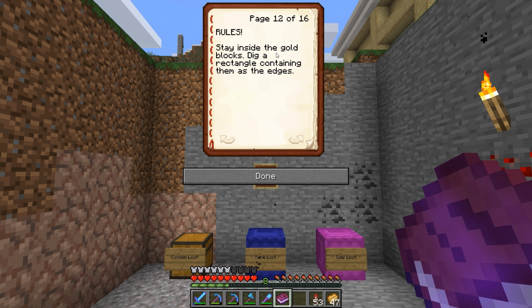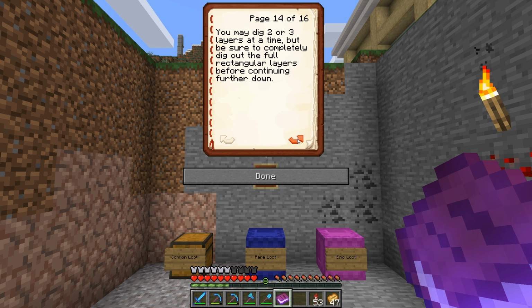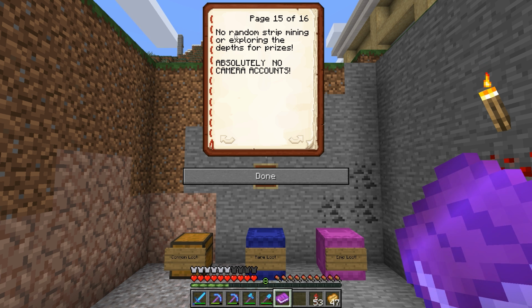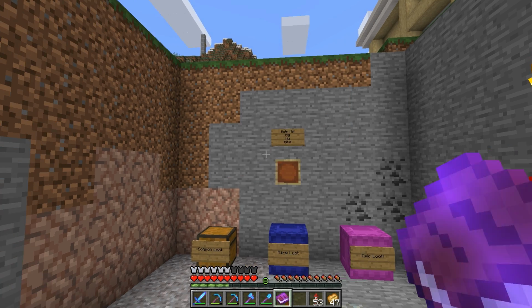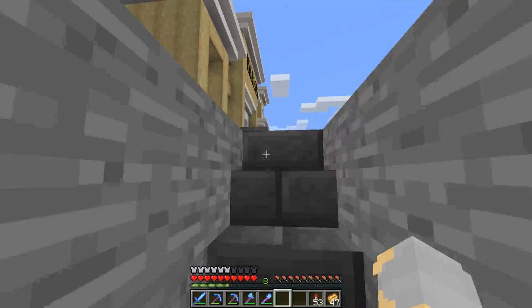There are rules. Stay inside the gold block, dig a rectangle containing the gold blocks as edges. Please throw all unwanted blocks into the central ravine. They'll be automatically collected and stored. You may dig 2 or 3 layers at a time, but be sure to completely dig out the full rectangular layers before continuing further down. And no random strip mining or exploring the depths for prizes, and absolutely no camera accounts. Good luck, and may you dig the most bits. So that is essentially the rules, right?